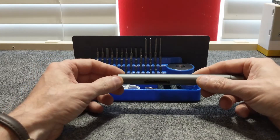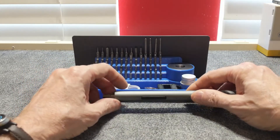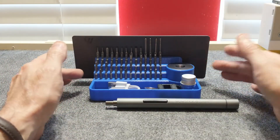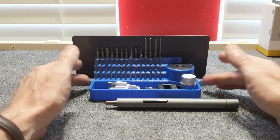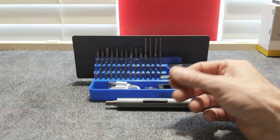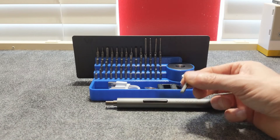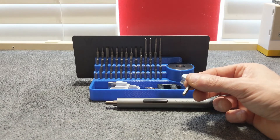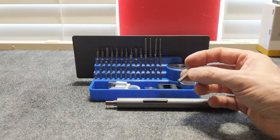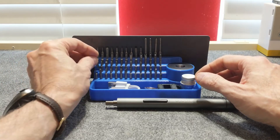There's a wide assortment of bits that should cover just about any situation, as you can see here. We have the standard Phillips, flathead, hex, and various security screws. There are also 3-bit slots, Y-bits, security Torx, and more. The bits themselves are 4mm bits, which means you can't use standard quarter-inch bits like you would with a standard drill driver. You would need an adapter, but honestly I suspect anything requiring a bit of that size would prove too much for this to handle. It really is designed for smaller electronics and screws.